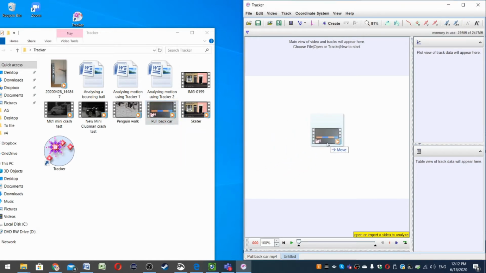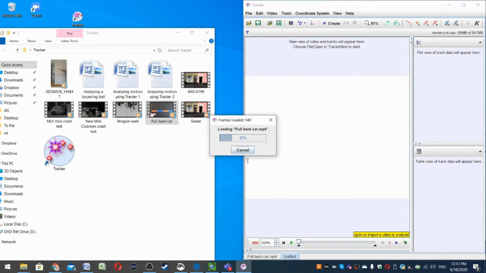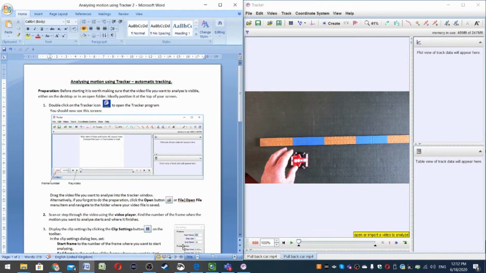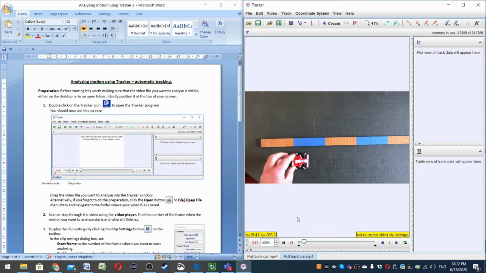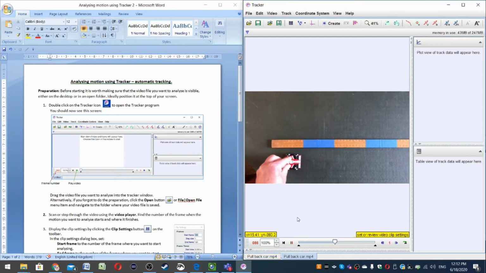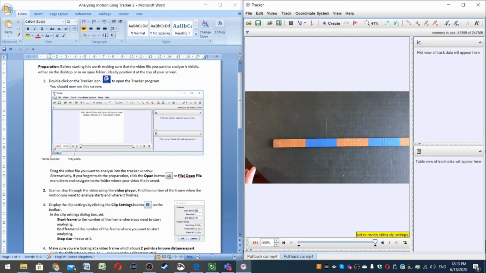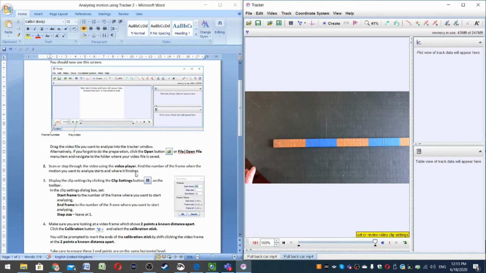I just hold my mouse, drag it over, and the software opens it. If we play it, somebody's pulling back a car and they let go and it accelerates. What I'm interested in is the part of the motion where it accelerates. So I've done everything in number 1, which is just telling me to open the program and then insert a video.